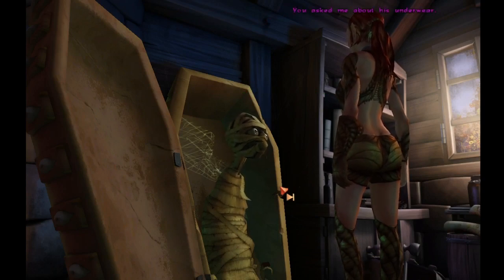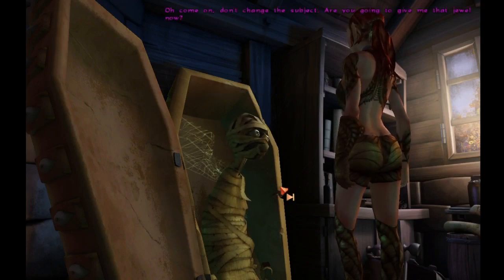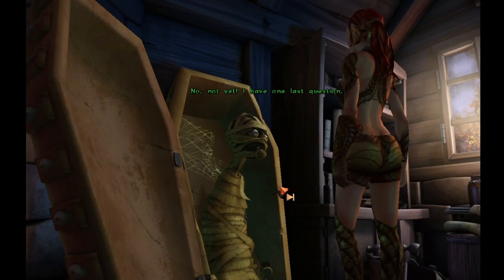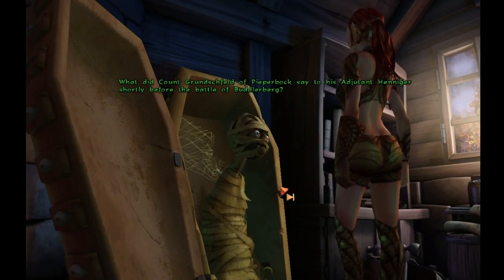You asked me about his underwear. But why would his underwear be of any interest to me? Oh, come on, don't change the subject. Are you going to give me that jewel now? No, not yet. I have one last question. What did Count Grünschwelt or Pieperbock say to his adjutant Henninger shortly before the Battle of Budleberg?